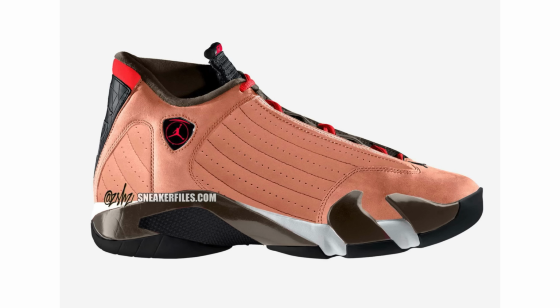Now, as far as the colorway, it features Archaeo Brown and multicolor. So I'm pretty sure as we get closer to the release date, we'll have the full entire colorway. But to go over the color blocking, it'll feature that shade of brown on the upper, constructed with nubuck, and then we'll have red on the branding and the laces. Now the midsole will have what appears to be almost a translucent tint using black, and then black will also land on the rubber outsole.